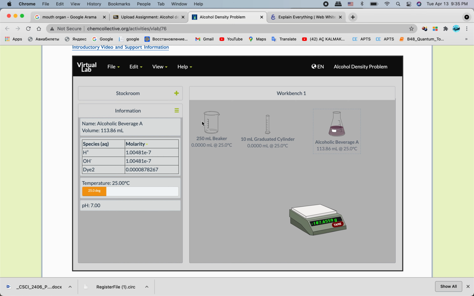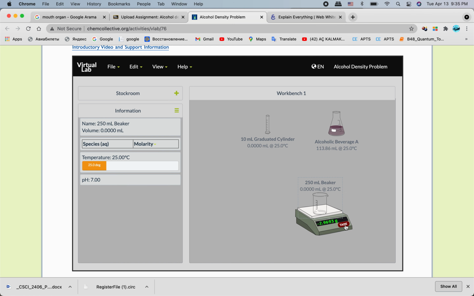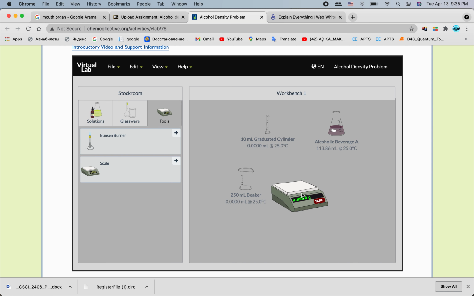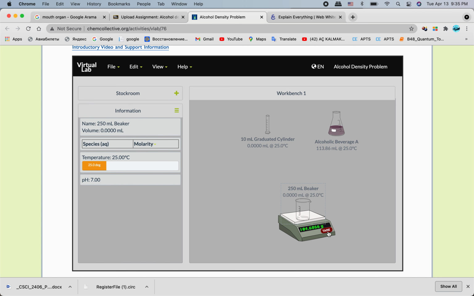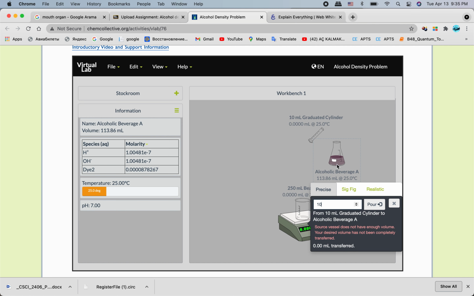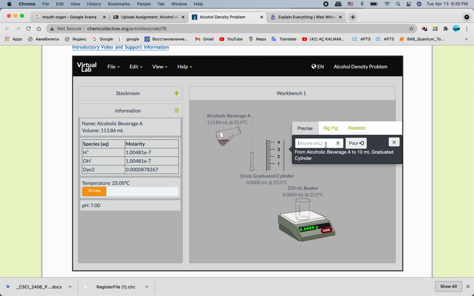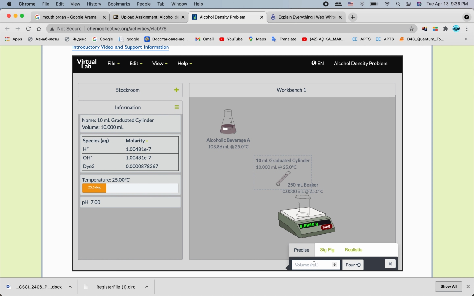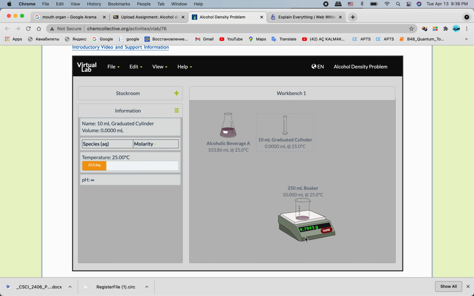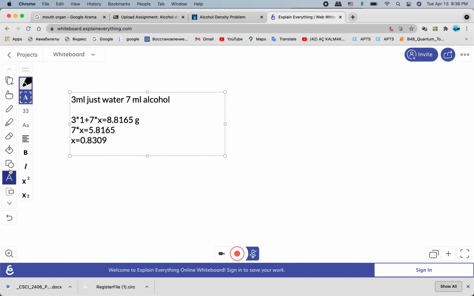Again the same process, and this time we will find alcoholic beverage A. Let me tare the scale to 0. Let me remove this one again and scale, and put it and tare, and then I take 10 milliliters again. I'm sorry, I did it vice versa. 10 milliliters. Here we go. After that I put it right here, pour, and as we saw, our total mass is 9.7943.